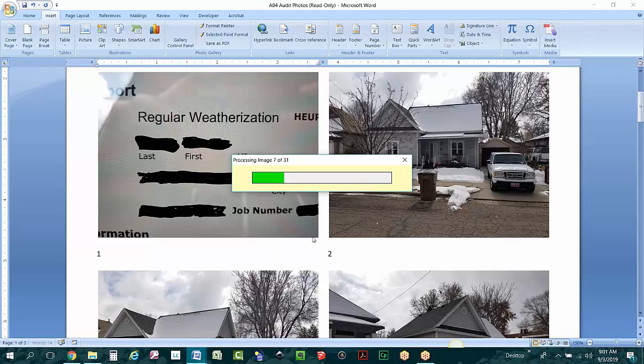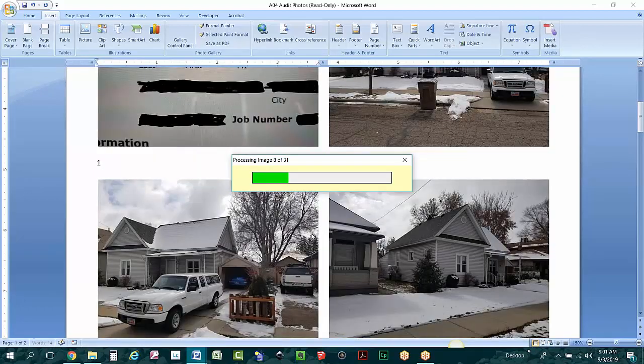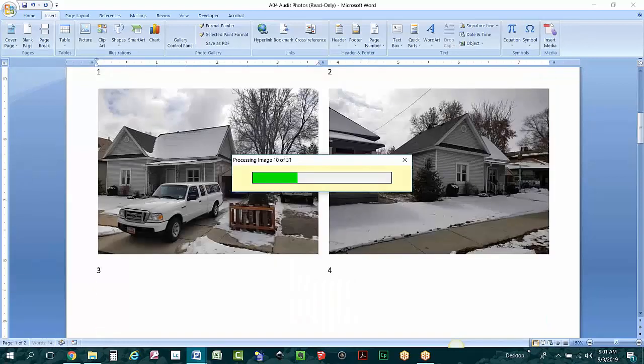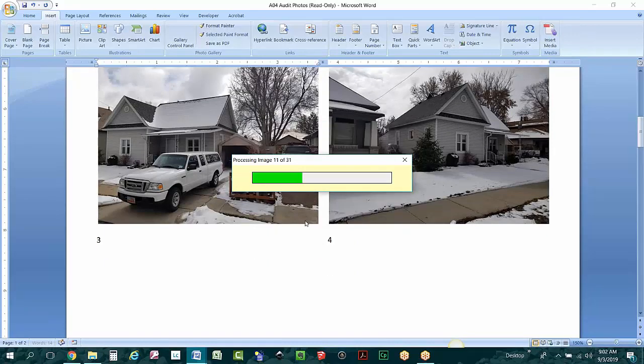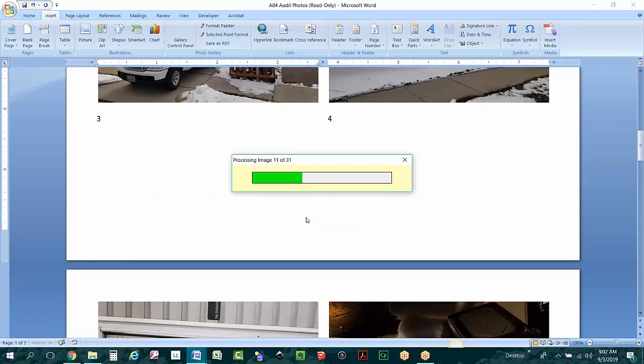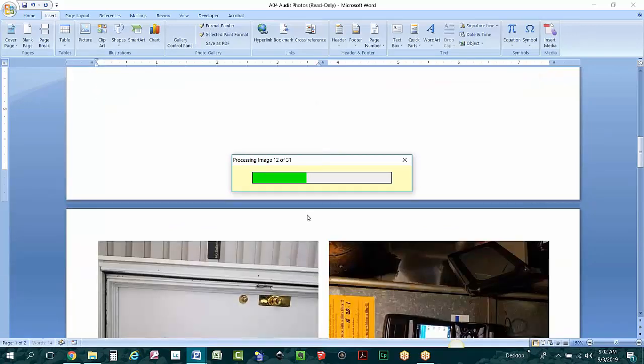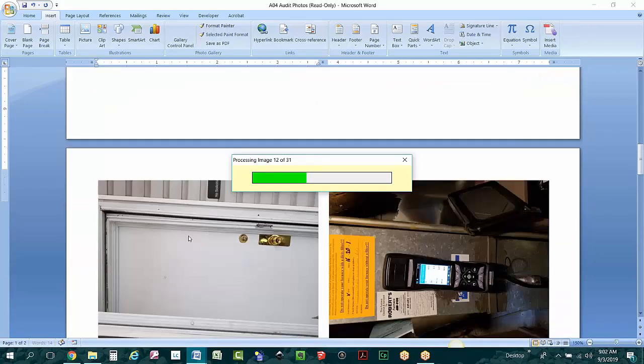The one thing I've noticed with this one, though, is that it used to get the orientation of the photos right, and now I'm noticing that it will lay the photos in sideways just because they fit better. I don't know if there's a fix for that. I'll scroll down here. It's moving slowly because it's still processing. But like this door, in my folder I have oriented that properly. Same thing with this e-instrument test.